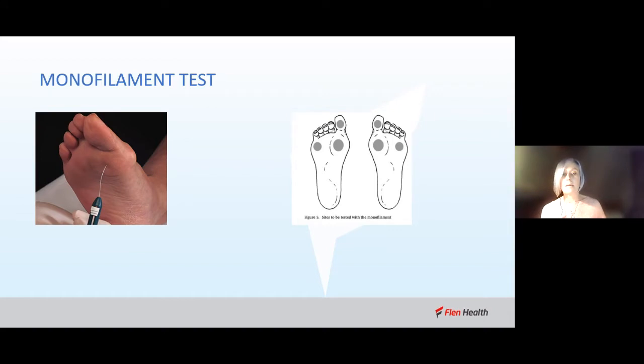The nerve endings, basically in the long nerves further away from the spinal cord, die first. So peripheral diabetic neuropathy is always distal. It's always at the longer nerve endings first. I don't know how long people on this chat have been practicing for, but I know when I started that they were using this monofilament test, which I'm sure you'll all have heard of. I'll come on to describe it in a bit more detail.